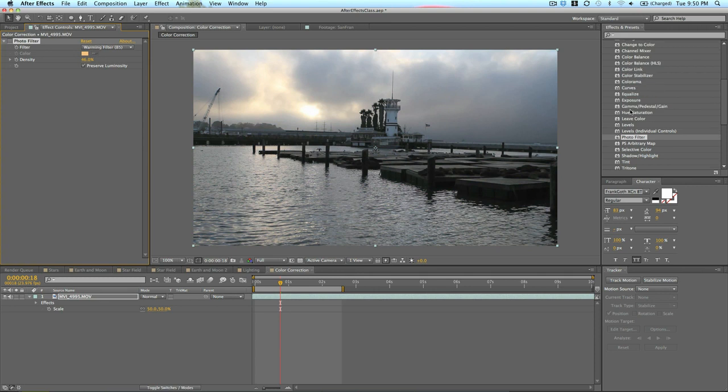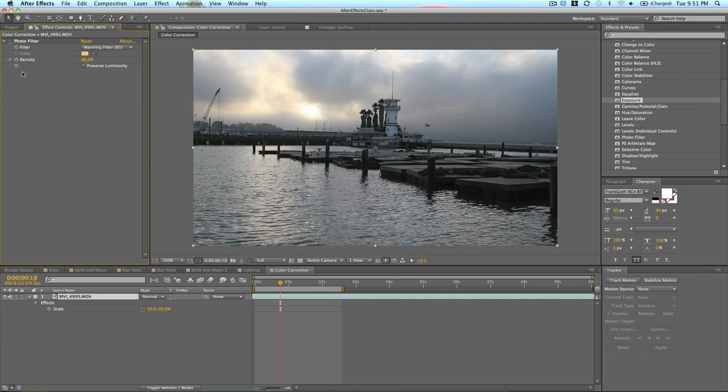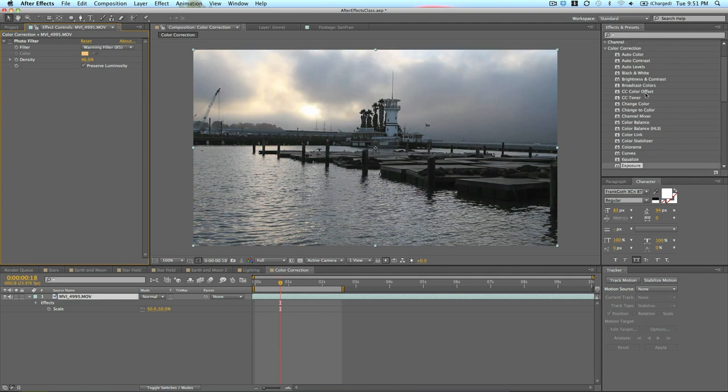So there's also all sorts of other ones. Exposure, you know, this is basically going to play with your exposure. So another one to brighten or darken your footage. So I'm just going to take this brightness and contrast, add a little bit of contrast, maybe brighten it up a little bit so we can see a little bit more of this dock. So with both of those, this is what it looks like. And without, that's what it looks like. So as you can see here, it's already looking a little bit better, or at least it has a feeling to it. There's all sorts of other filters.